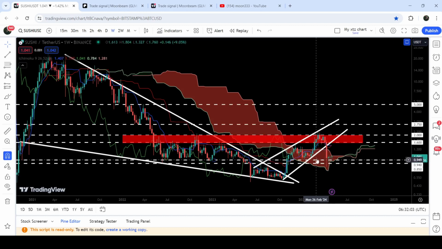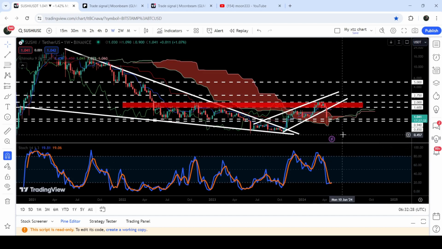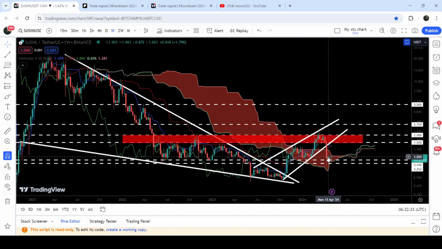In case of breaking down all these support levels, like the support zone that starts from 94 cents and goes to 85 cents, and the lower bands of the Ichimoku bearish cloud, it can hit the target for the breakdown of this rising wedge pattern, which will be approximately at 53 cents. You can also observe that stochastic has entered the oversold zone. Therefore, there is a probability that we may see some more price accumulation here, and it will be really very difficult for the price to break down these support levels.